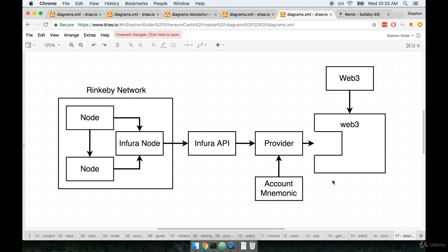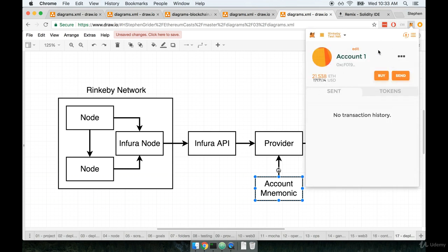We're going to spend some kind of fake, but also kind of real ether to do this deployment. So this time around, our provider needs to have an account that it's going to use as a source of ether for the deployment. To do that, we're going to take what's called our account mnemonic. The account mnemonic was that 12-word phrase that was provided to us by MetaMask when we first created our account a while ago. So you'll recall when we created an account, it said, hey, here's your mnemonic, it's 12 words, write this down and don't lose it, because it is the only way to unlock your account.